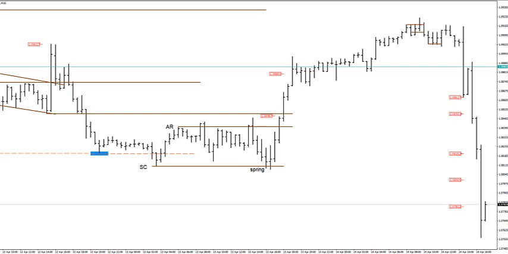And then this pullback, not confusion, but in the sense that if it was going to drop, we were going to have to clearly move through it, and then watching this pullback stopping right there at that resistance level, old support, didn't surprise me at all. And then it resumed, and when it resumed back down to the downside, I got into the trade as it took out the low of this reversal bar.